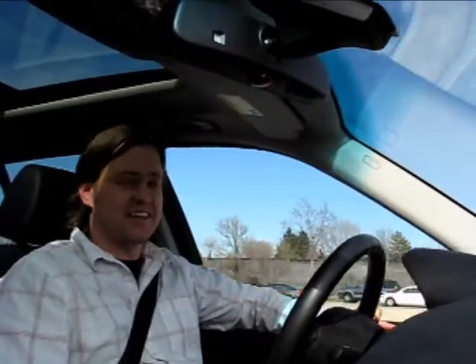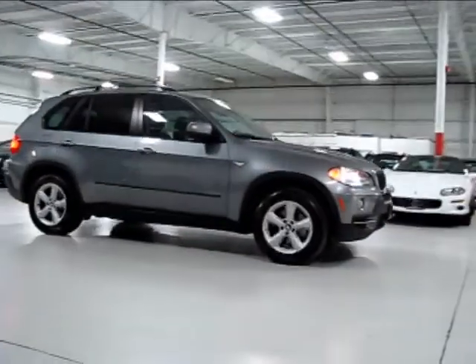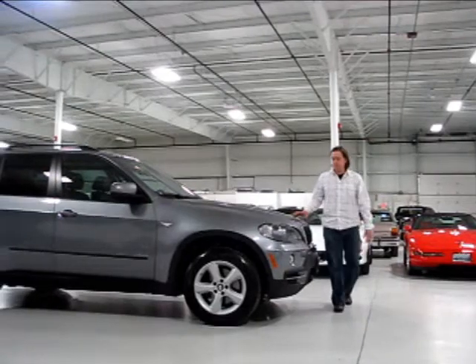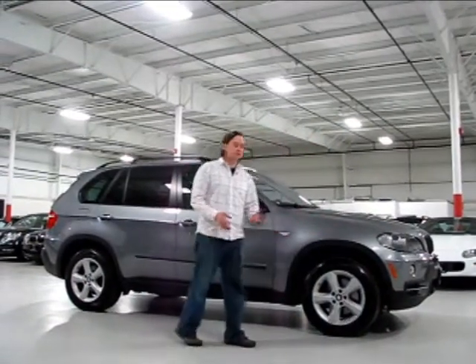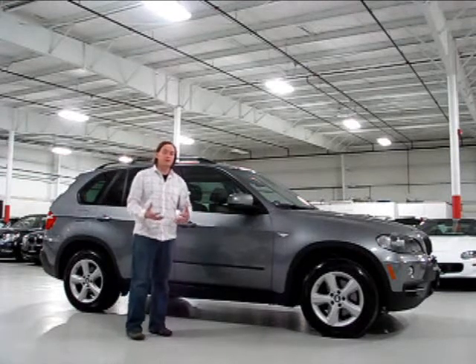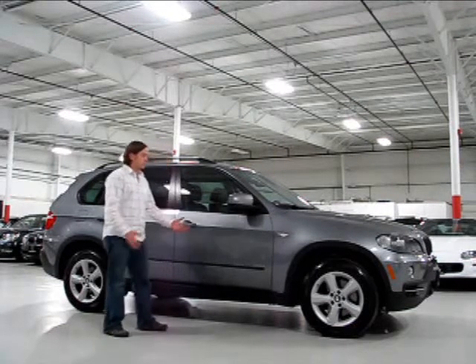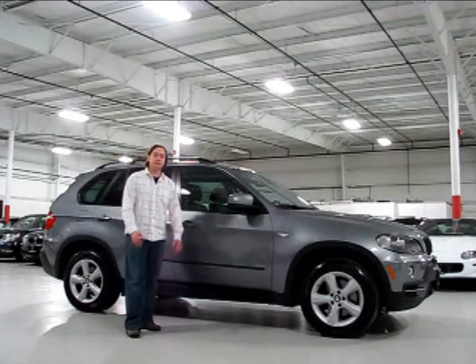This is no small truck, and it's perfectly comfortable — you can just lay back; it drives so nicely on the highway. I've always been a huge fan of the Range Rover, and BMW owned Land Rover when they designed the current-generation Range Rover. I'd like to think they used the same technology and performance parameters, because this car feels more like an evolution of a Range Rover than an X5. It's so silky smooth, absolutely quiet, great at speed, and very nimble. With the three-liter I don't think you need the V8 — the handling is more than ample. I really can't think of a better sport utility in the luxury market right now.